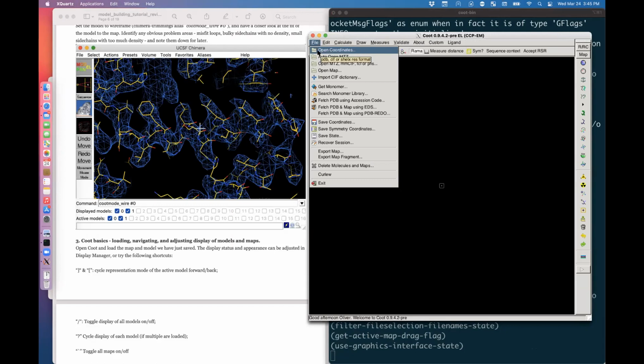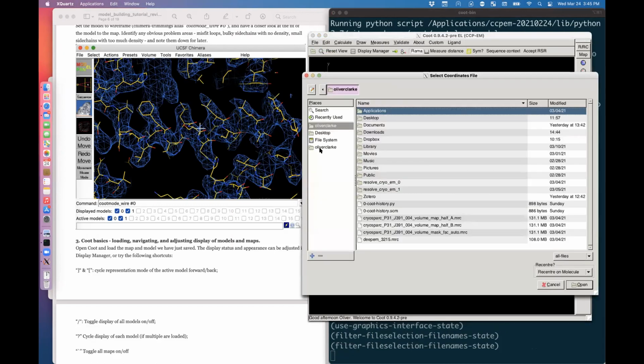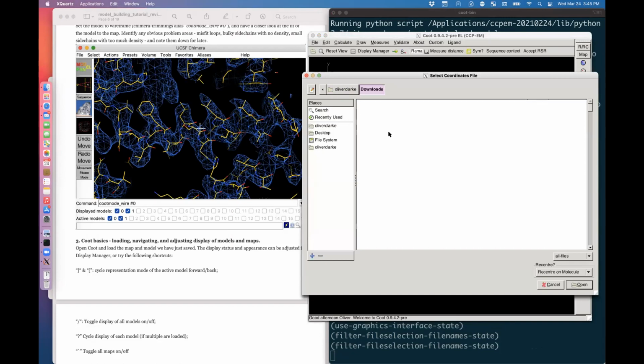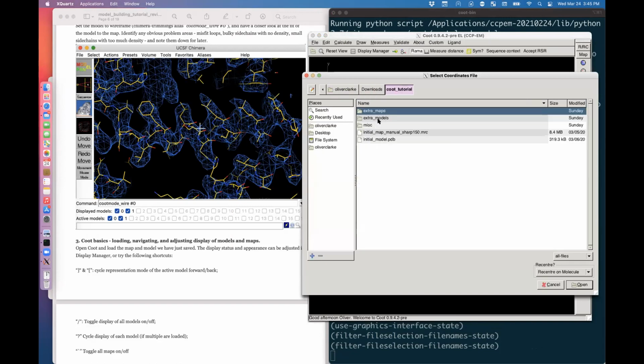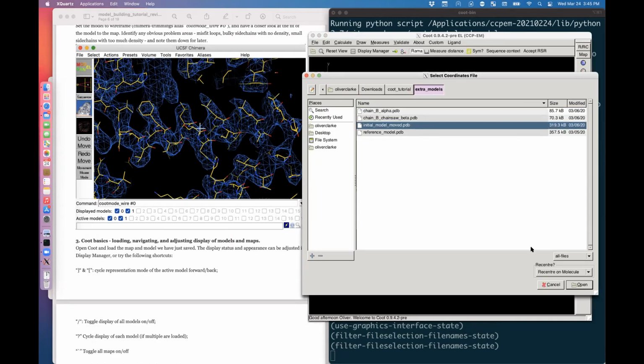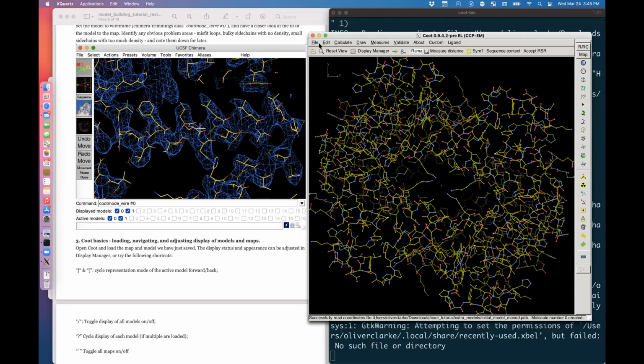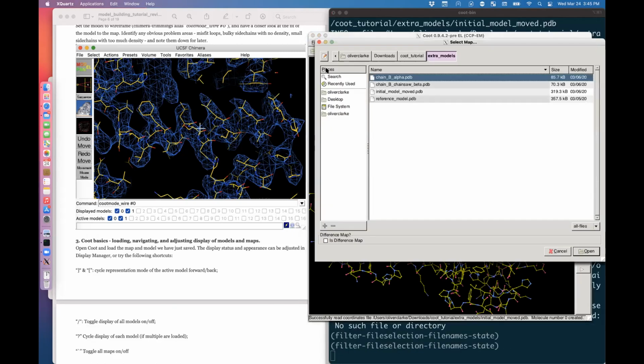It's no problem. But right now, I'm just going to open up what we want. So we're going to open up our initial model moved.pdb, or the one that you've just saved. And I'm going to open up the map, which is in the extra maps directory.